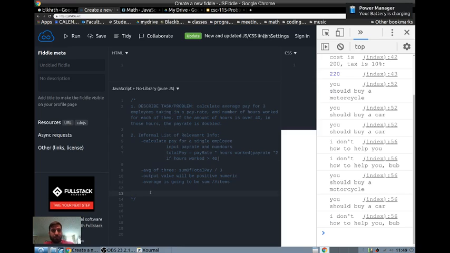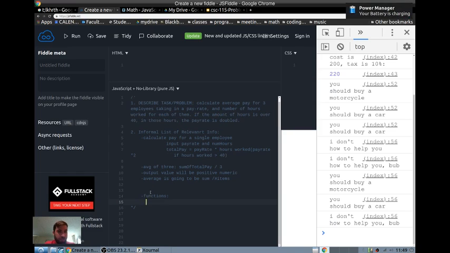So maybe down here, we could list the functions that we're going to make. 1, calc single employee pay. 2, average 3. Now it doesn't matter as long as they're numbers. We don't know what we're getting the average of 3 for.